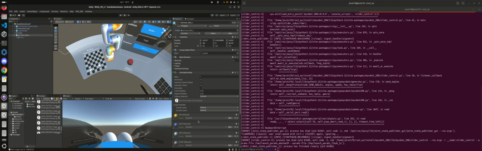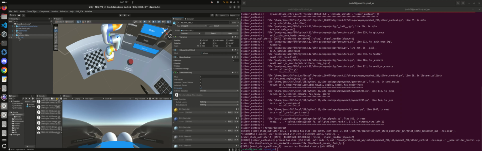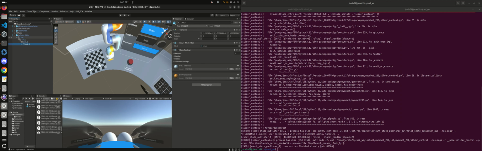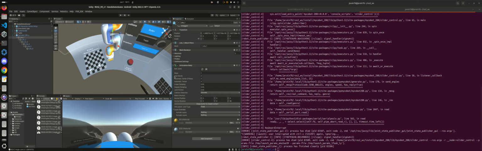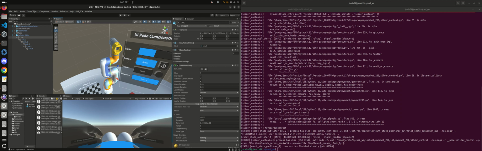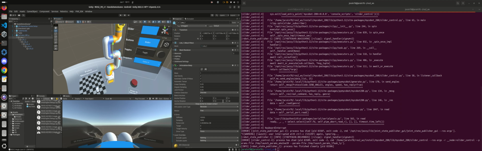Now repeat the process. Articulation body, remember this is an immovable element. Okay, link 1, revolute, 10,000, 1,000, rotating Y, 90.